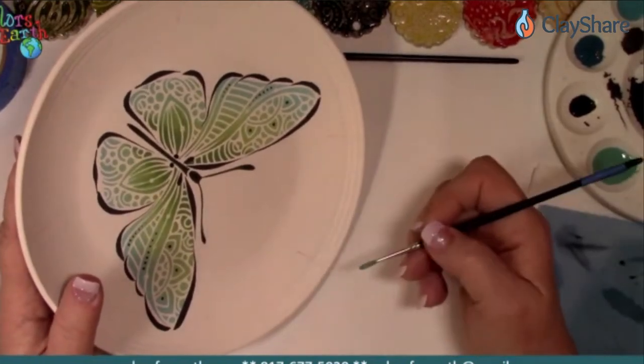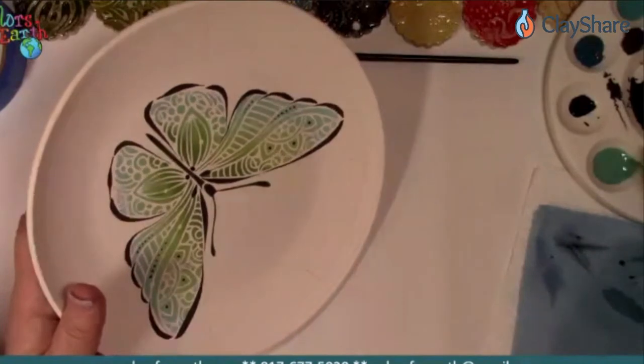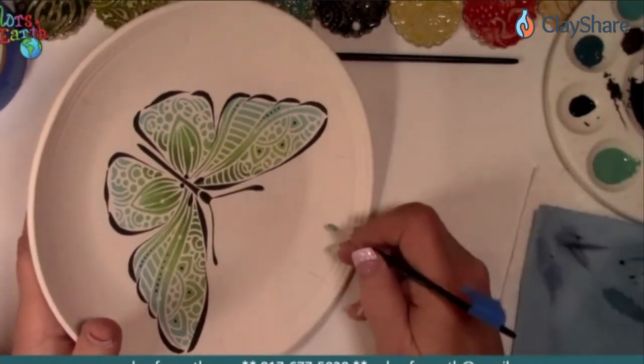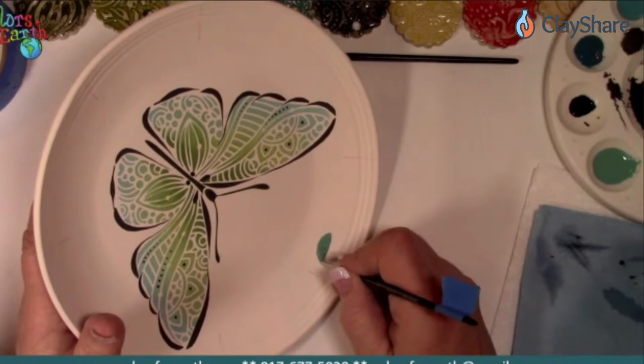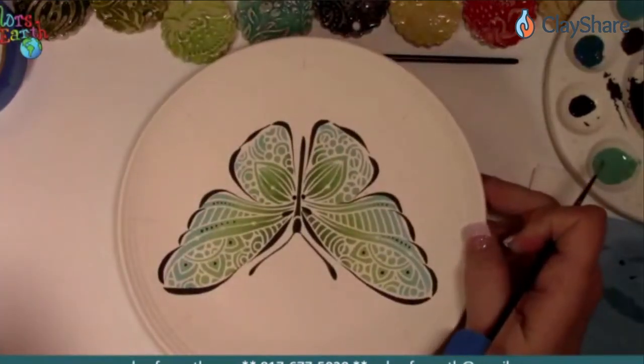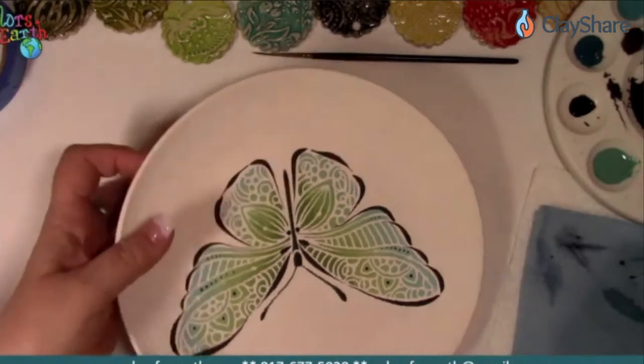Use that coupon code to save. I came from a watercolor background where we paint with those fine ones on paper, and I know how terrible ceramic is for brushes. But I will use them instead of my $3 Sumi that I destroy so quickly. The premium members have a different code than the regular. The public code is good through March 24th — ClayShare all caps 2023 — and that's 10% off of anything including sale items. So you see what I did — I did a comma stroke with this little tiny brush. The more pressure you put down, the larger the stroke will be.